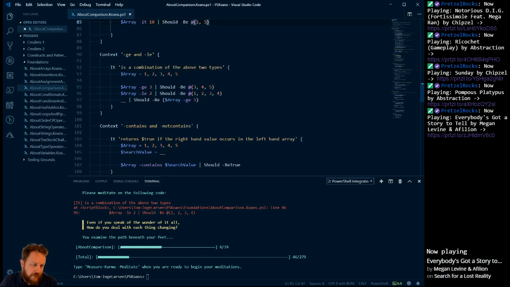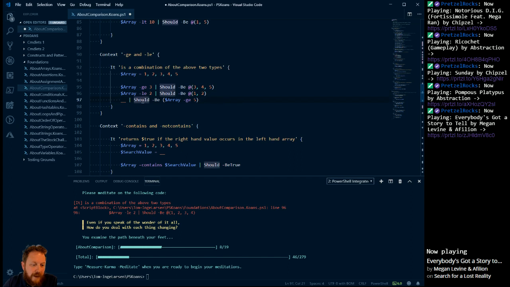Okay, so the next context is greater than or equal, and less than or equal. So it is a combination of the above two types. So in this case, an array is 1 through 5. And if you do array greater than or equal to 3, you would get 3, 4, and 5, which is what it would be. And in this case, array less than or equal to 2 would be 2 and 1. So we need to remove these.